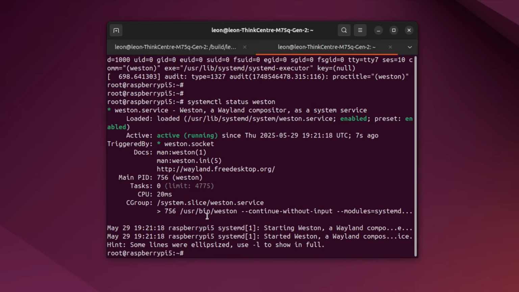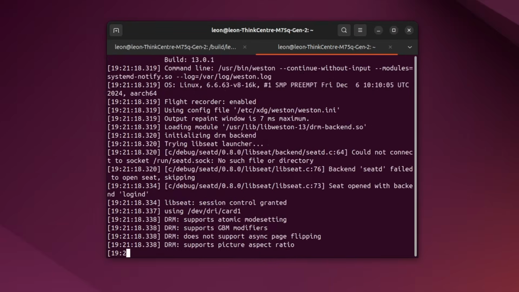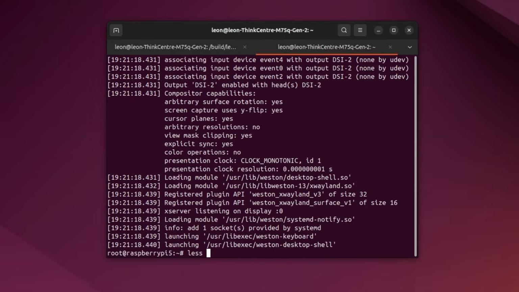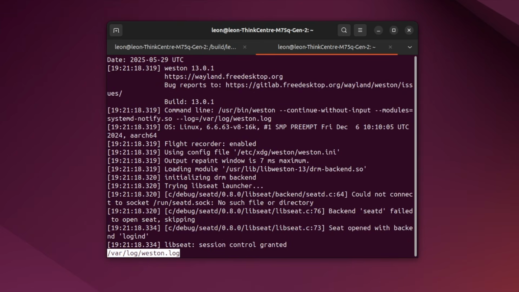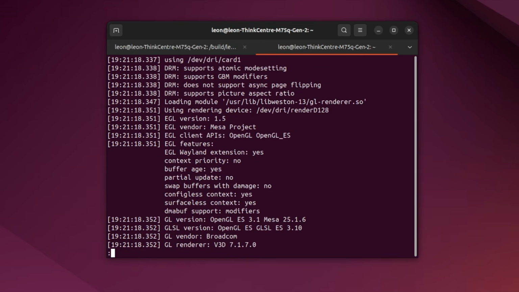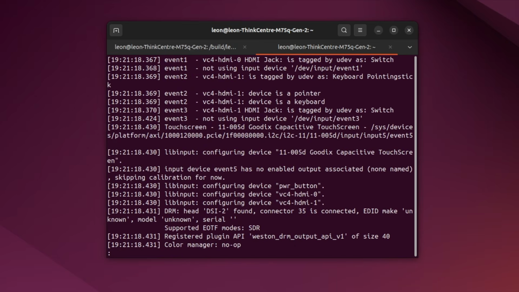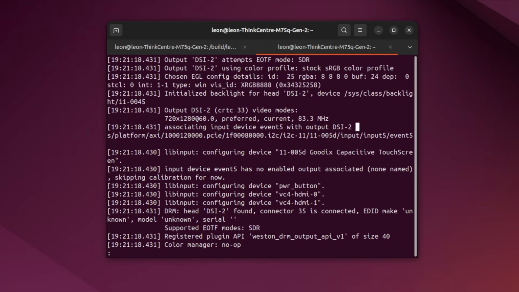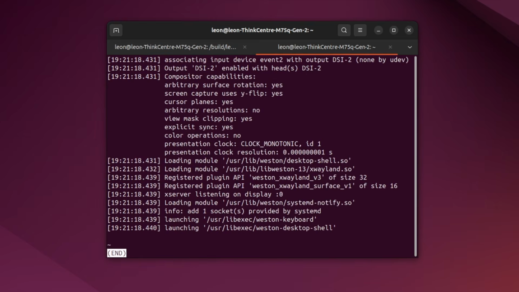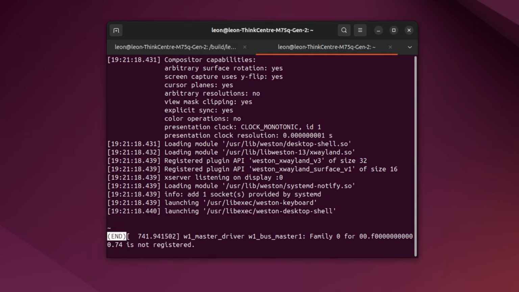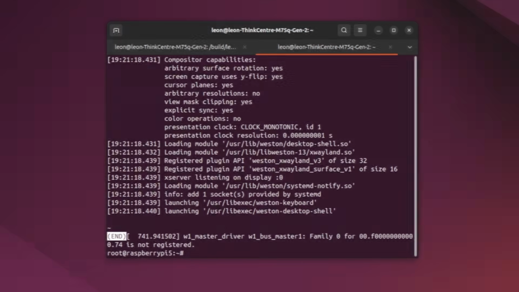I use the systemctl status command to verify that the Weston service is properly running after the restart, and after that I had a look at the log file. The information from the log file is very convenient if you are experiencing a problem that you want to debug. For example, you can see the compositor capabilities or the various different modules that are loaded as part of Weston. Here we did a few things at runtime that regular users are not supposed to do. And although they may consider it rocket science, in reality for an experienced engineer this is super simple and straightforward.